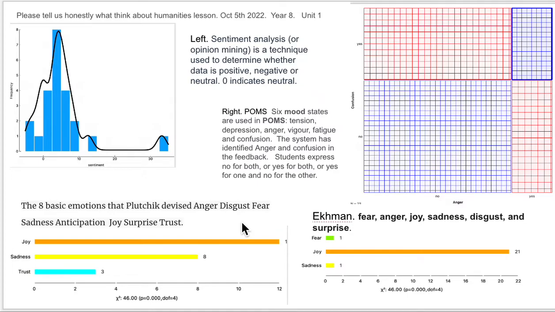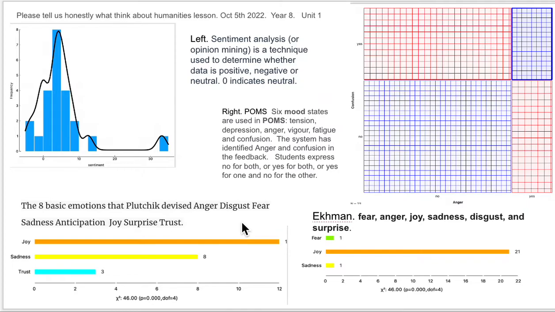So a word of caution or warning about this: when you start analysing your text, bear in mind that this is for analysing Twitter feeds. It's not an education context. So what we'd like to do in the future is actually develop our own data mining software with an education focus. But nevertheless, it can be useful to help us understand what's going on in our lessons.